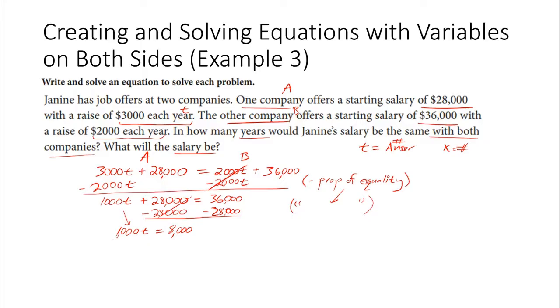So what's the opposite of multiply? Hopefully you already realized it's divide. Just remember though, what you do to one side, do to the other. And if you want to do this real quick and not need a calculator, again, remember the zeros cancel out, and all you really have is 8 divided by 1, which is 8. And again, that was the division property of equality when we divided by 1,000 on both sides.